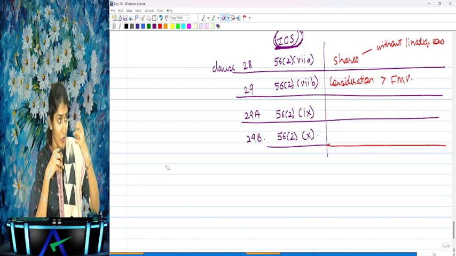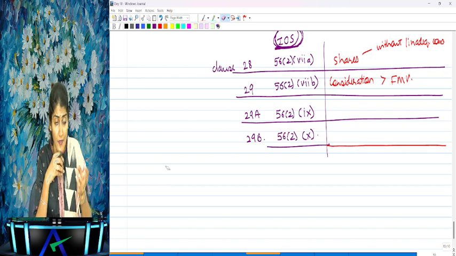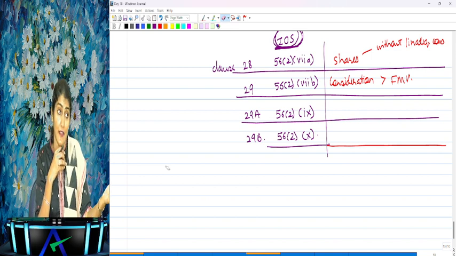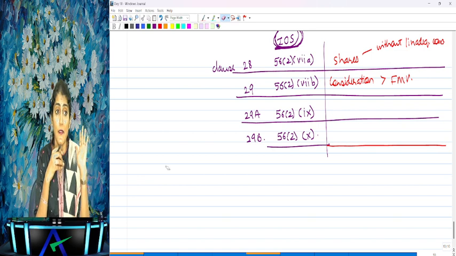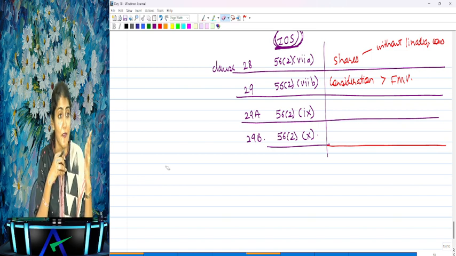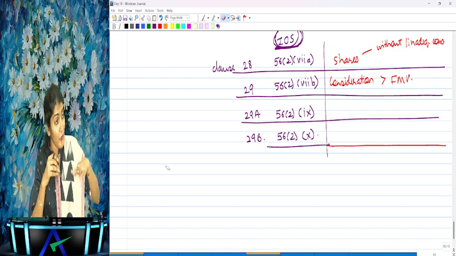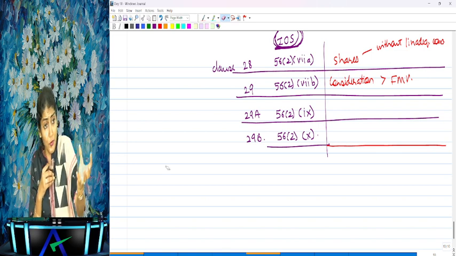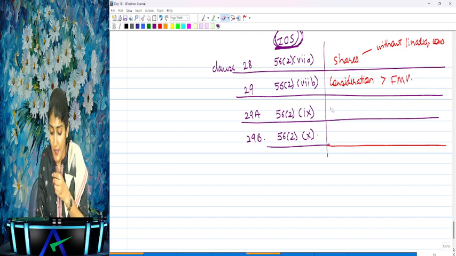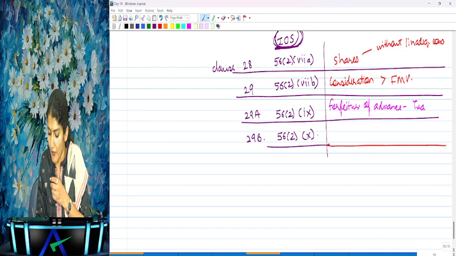Whatever advance of 1 crore that person had given to me, now because the deal got cancelled, if I return it back to that person, then no problem. But if I do forfeiture of advance received towards the transfer of a capital asset, then the income tax department says 30%, 35% pay to us. Are you understanding that? And if you return it, then no. But if you do the forfeiture of advance received towards the transfer of a capital asset, that is 29A. What is 29A? The forfeiture of the advance received towards the transfer of a capital asset.